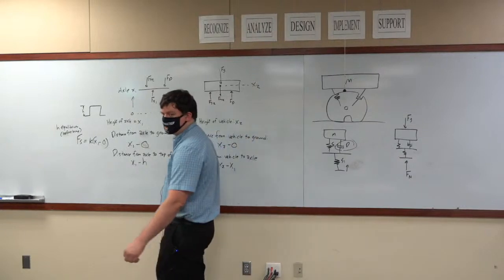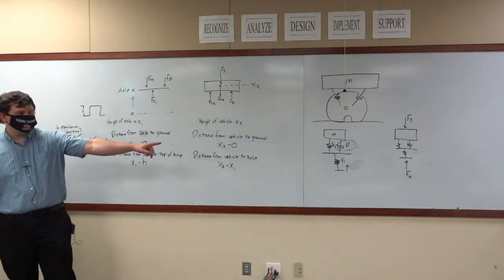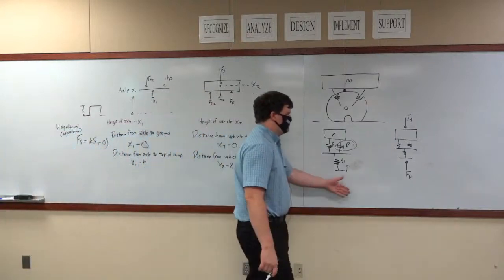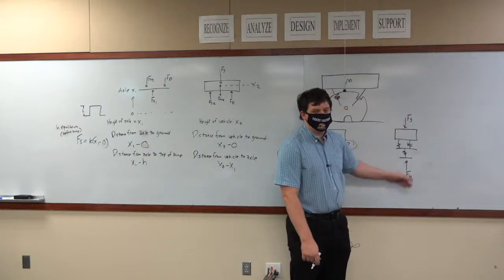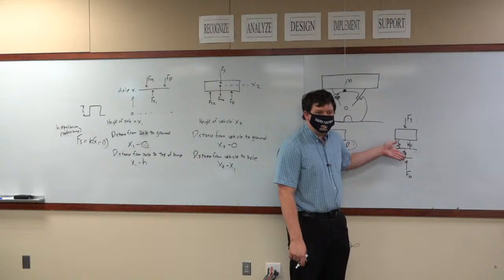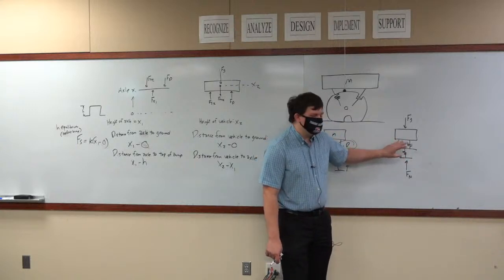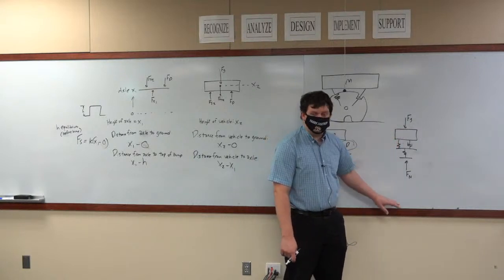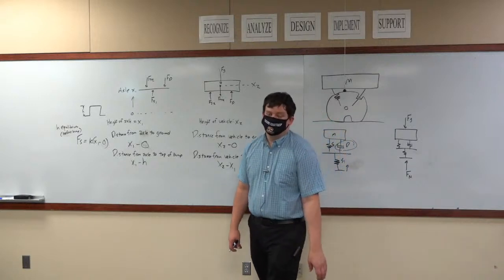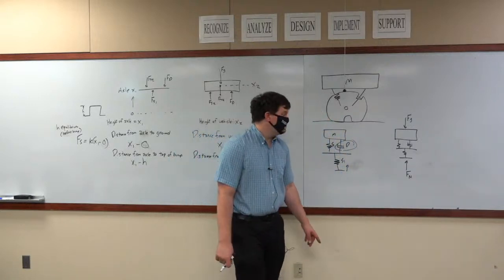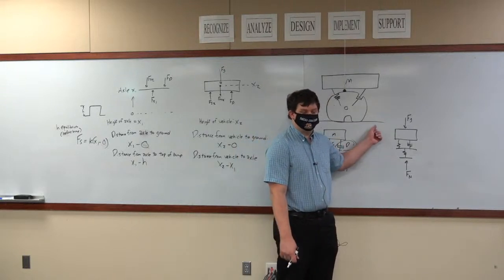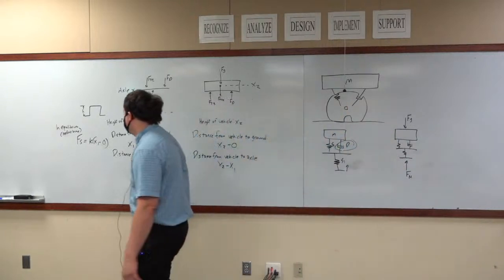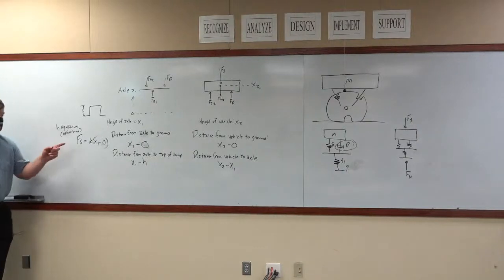Okay, you have two forces. Those two forces exist outside of the system. Fn is equal to Fg. Now, the reason why I said that when it's in equilibrium, there's no velocities, there's no changing distance, this is a constant, also means there's no acceleration. There's no acceleration, we know these two forces are equal. When there is acceleration, there's no guarantee anymore. So, prior to hitting the bump, Fs is equal to this.